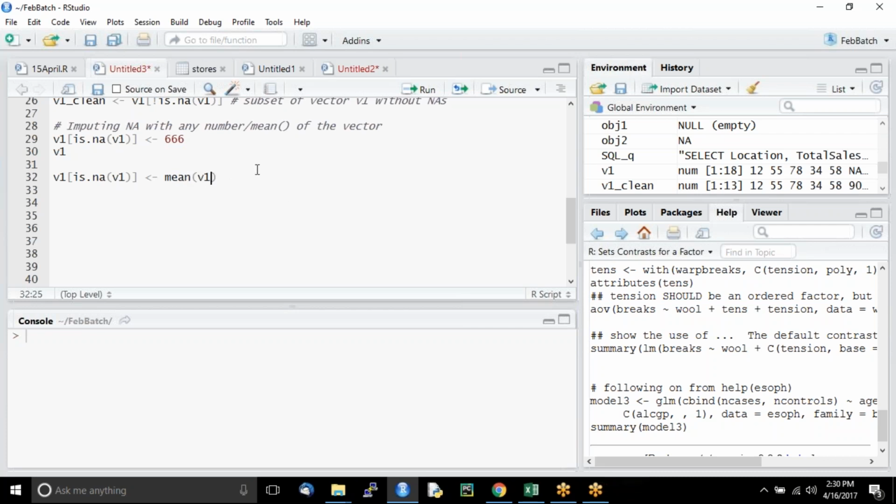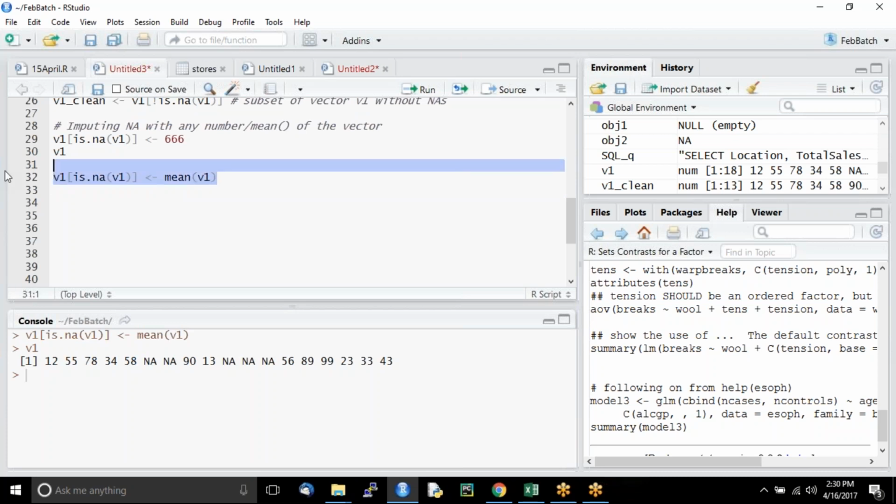When I run this statement, you can see that NAs still remain. Logically speaking, line number 32 should work, it should replace all the NAs with the mean of that vector. But it isn't happening, it's still NAs here.